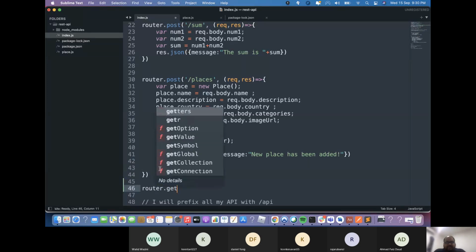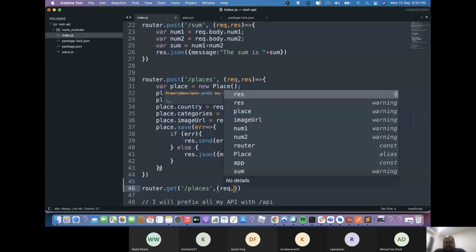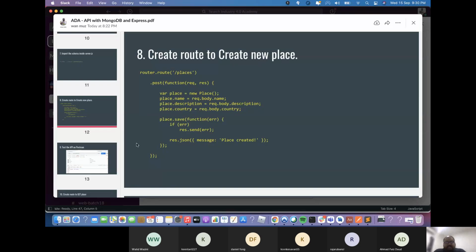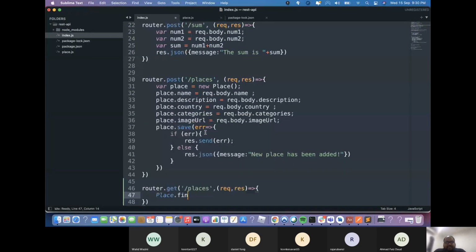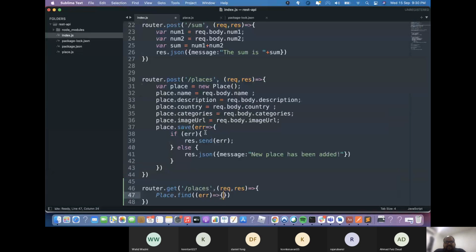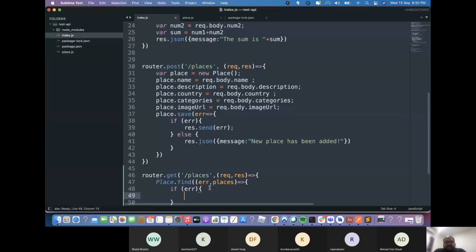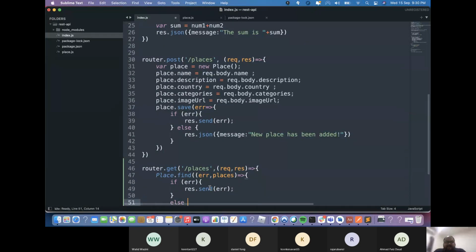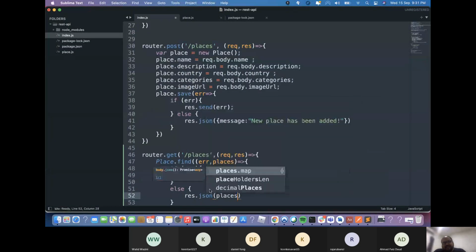So router.get /places, rest open curly bracket, and then I will do place.find err, places, if err rest.send error, else rest.json places.